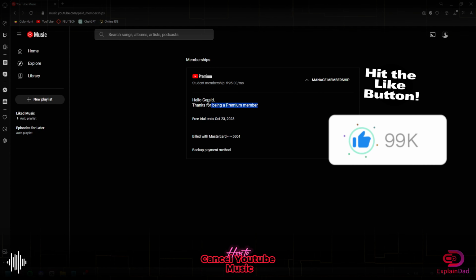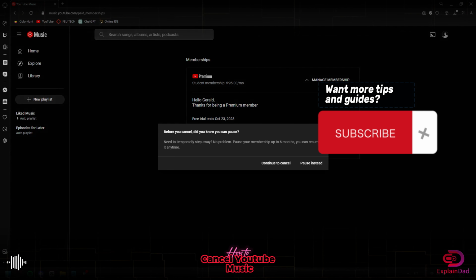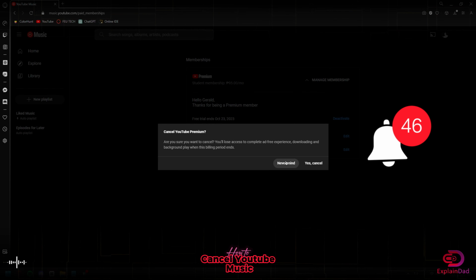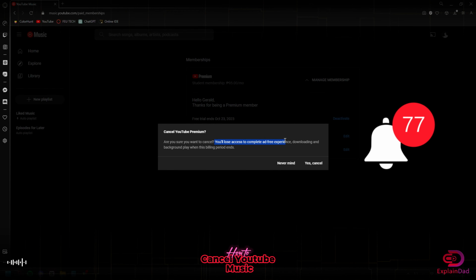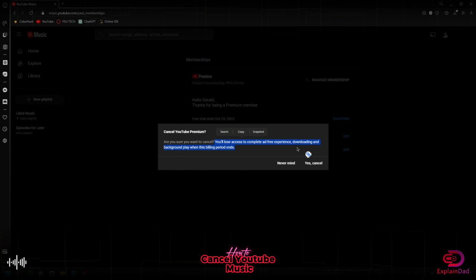And as you can see, we have a free trial here as well. This is considered as a premium one. You just gotta tap on the cancel button, and you have two options, either to cancel the YouTube Premium itself. You just tap on it and it will redirect you to cancellation. Then just tap on the yes cancel and it will automatically cancel it for you.